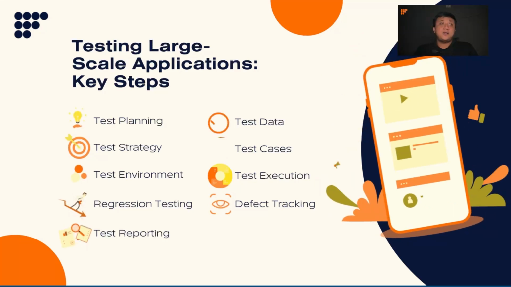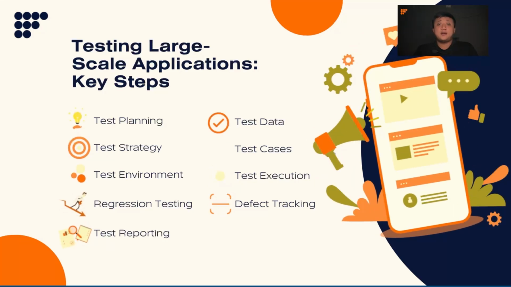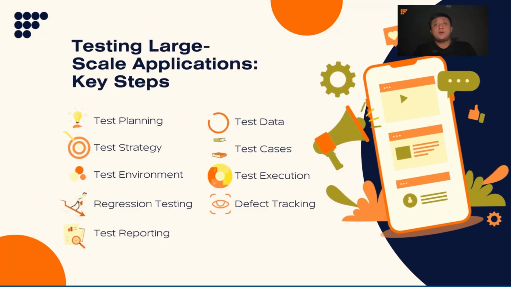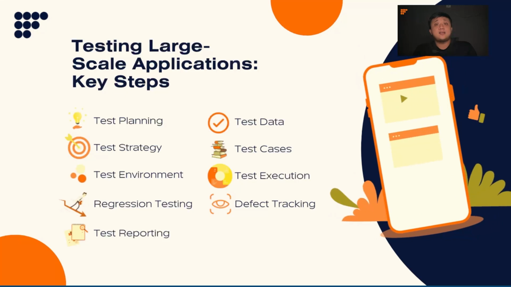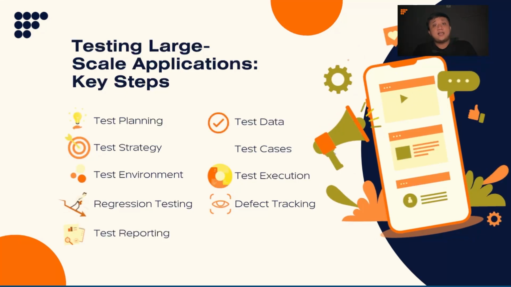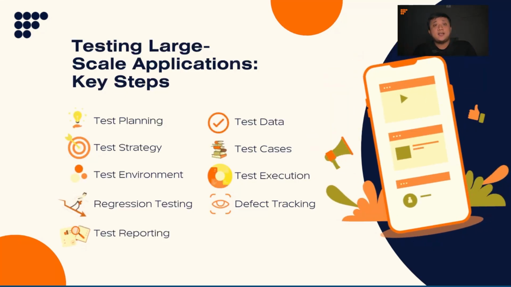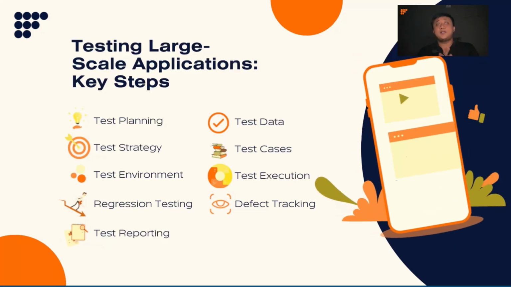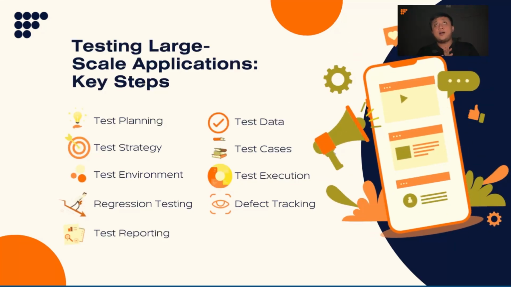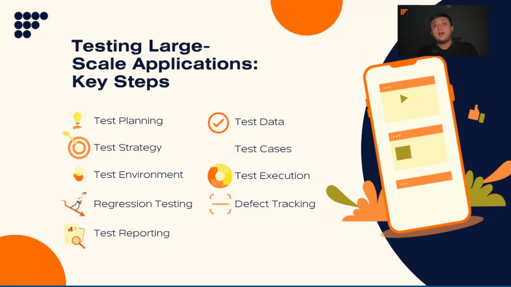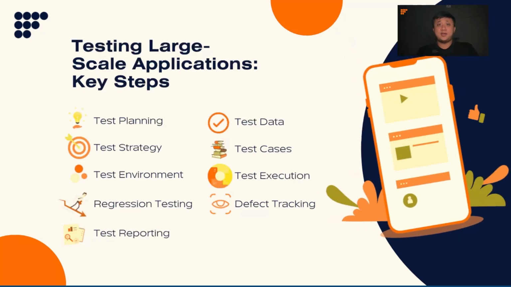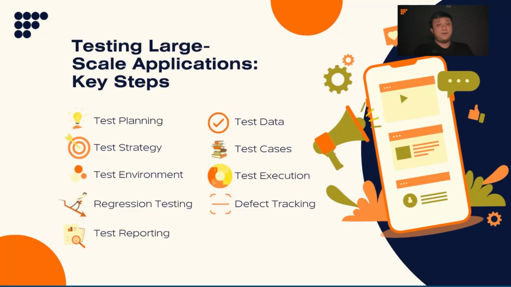Then test execution: prioritize defects by their importance. For example, critical defects might be overlooked if they are not prioritized. As QA, execute the tests in a systematic way, prioritizing issues that have the biggest impact. Defect tracking: keep track of and manage issues effectively. For example, if defects aren't tracked well, they might not get fixed. As QA, manage and resolve issues efficiently.